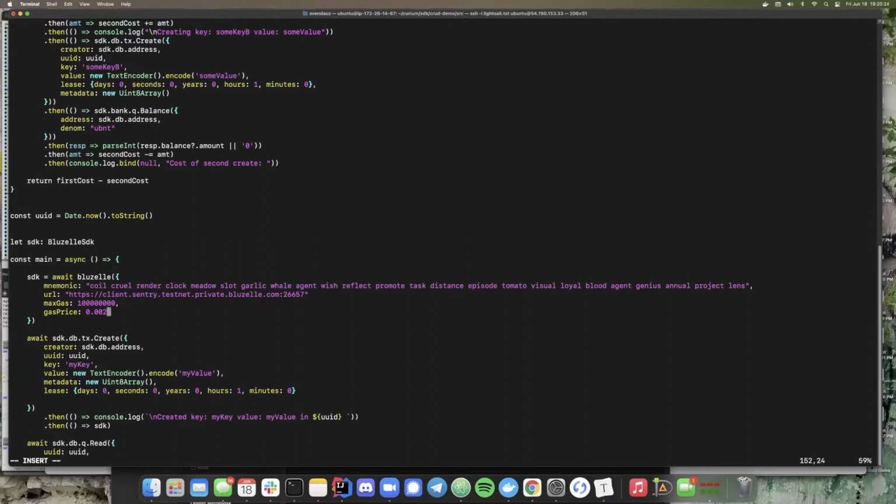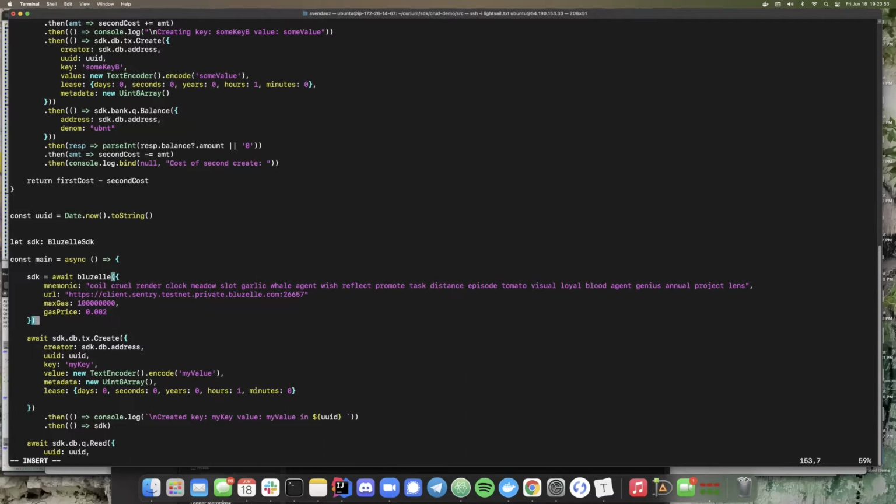Now, if the gas price is too low, a transaction could be rejected by the network, say if the validator's gas price is greater than what you input here. So what I have right now is sufficient in order to allow transactions to be processed. So I recommend that when you fill in your SDK, you can use those parameters, which again are in the documentation. You can just copy and paste it.